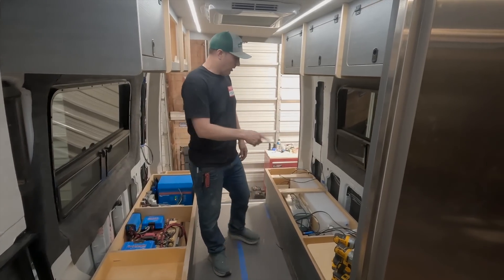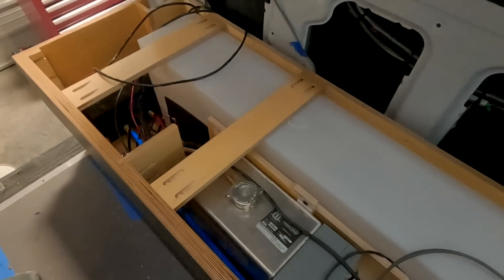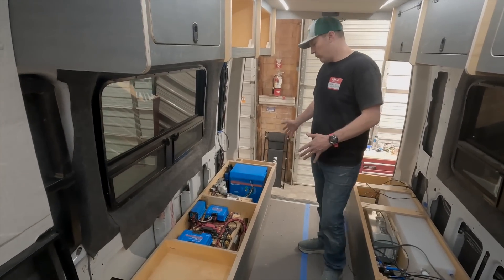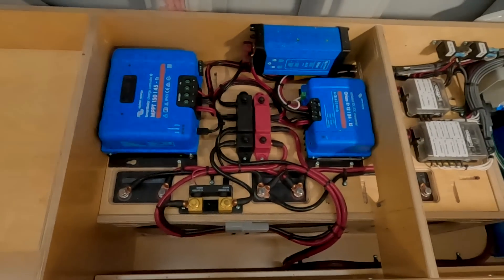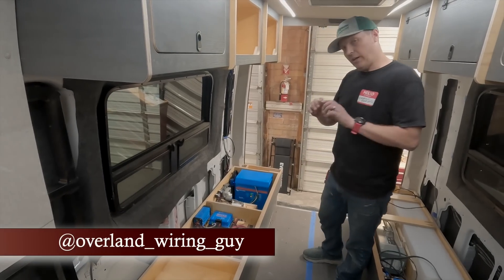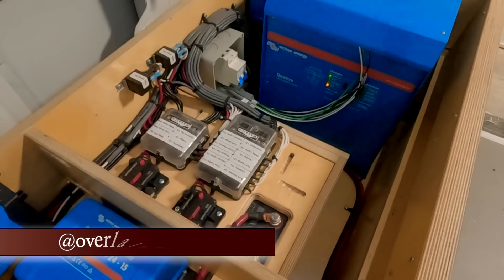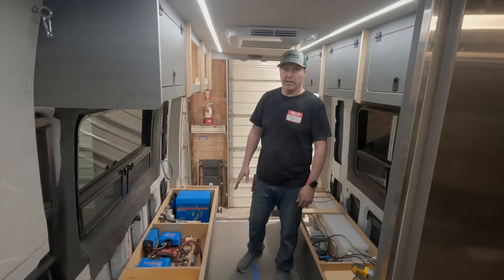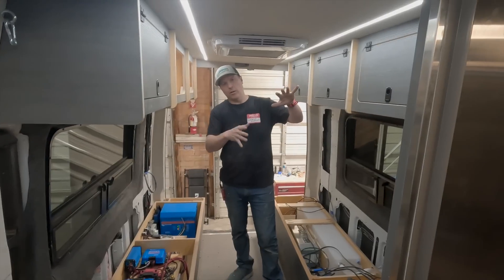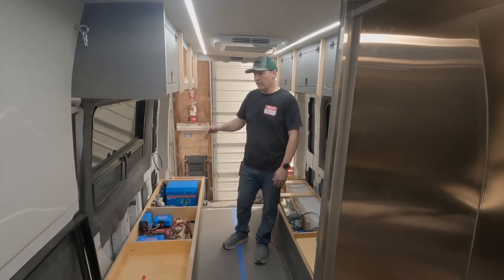The two tables will also make into a bed. On the driver's side we have water storage and a Rixon's hydronic heater and water heating system, all integrated. On the passenger side we have the full electronics system, primarily Victron products, beautifully put together by our guy Dave — his Instagram handle is on the bottom of the screen, so give him a follow. We've got about a week and a half to two weeks left on this build. The primary work — overhead cabinets, shower, galley, and dinette — is all completed. Now it's on to finishing insulation and wall panels.